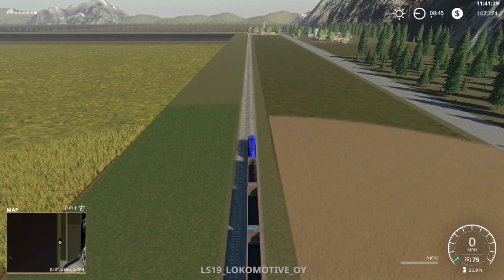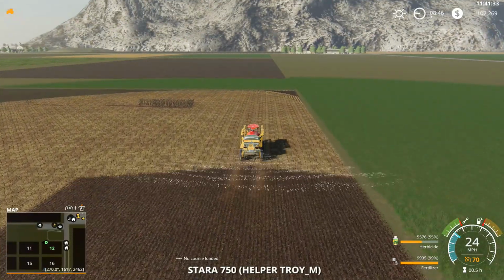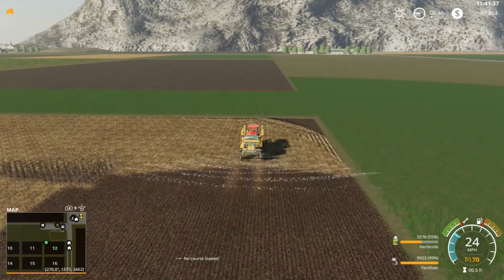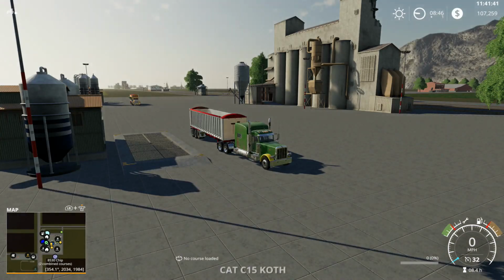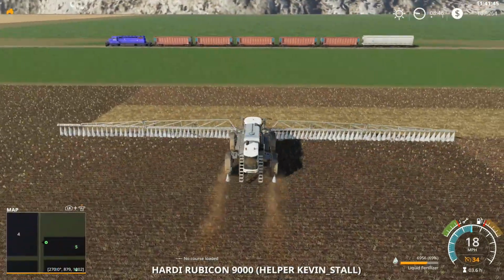All right, let's go. Now, he's not quite lined up, but that's okay. He's halfway down the field now. I don't want to... Well, he's at the end of the field. I don't want to mess with him. Just let him go. Let him do his thing. So, what we're going to need is... This guy's still working.